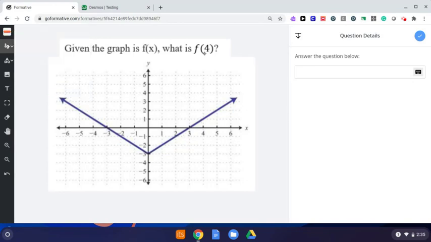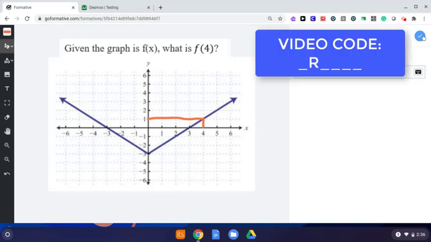Basically, you're going to go to x equals 4. So 1, 2, 3, 4. Here's your x, 4. So you draw a line until you touch the graph. When you touch the graph, then you look across. Where is the y value? Right there at 4, my y value is at 1. So you go here and you put the answer, 1. So we found the function, f of x, when x equals 4, the y value is 1. So we put it right there. Why do I say y value? Because y value is the same thing as f of x, okay? So when we're looking for f of x, that's what we're looking for.